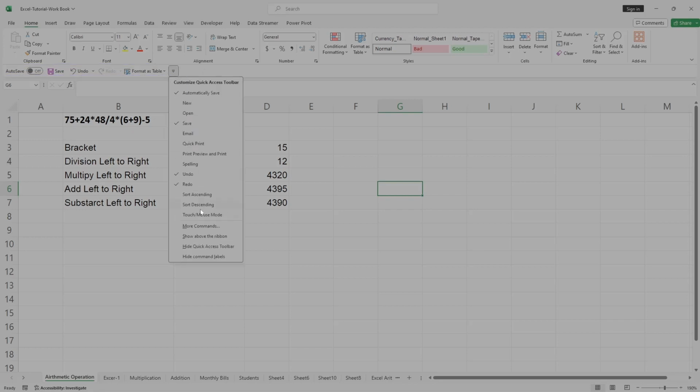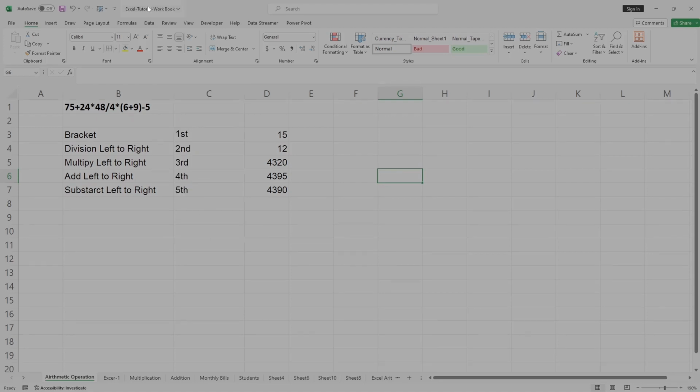If I wanted to move the quick access toolbar again to above the ribbon, then I will click this button and select to move the quick access toolbar above the ribbon so that it will go to its default position. Let us see what are the menus which are available.